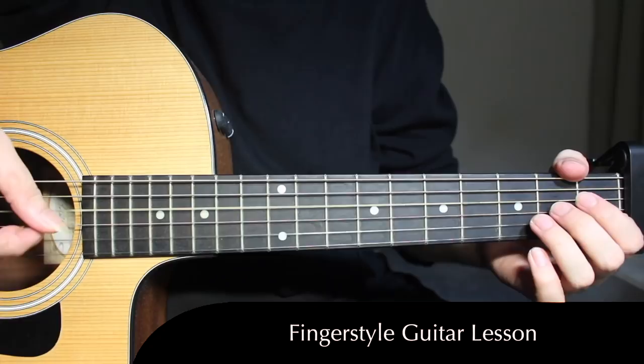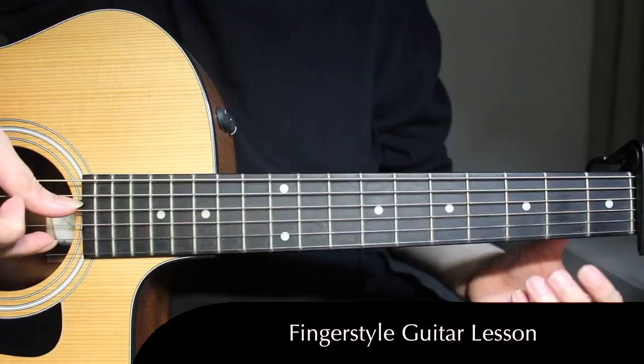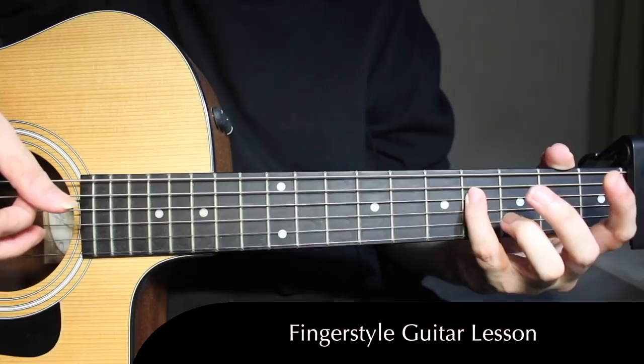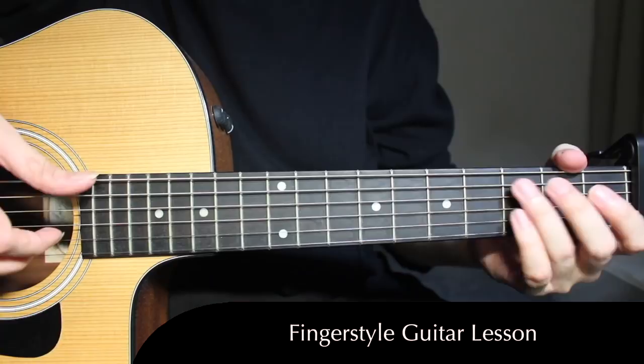So that's going to be, start out by doing open on 2nd string, then open on 2nd with open on 4th, 2nd fret on 3rd string, open on 3rd string, 4 on the 4th string, and open on 3rd string. Alright, so let's start with the verse all over again. I'm going to play what we've learned so far.